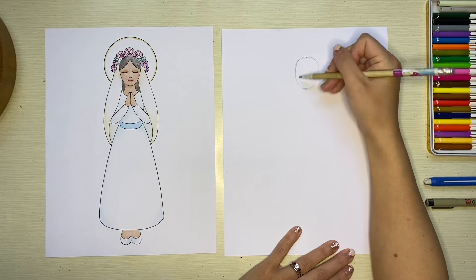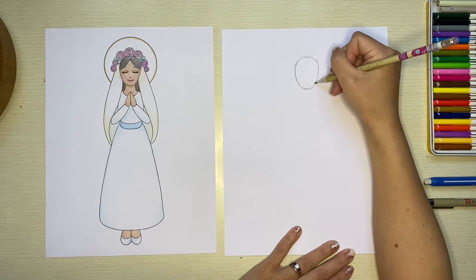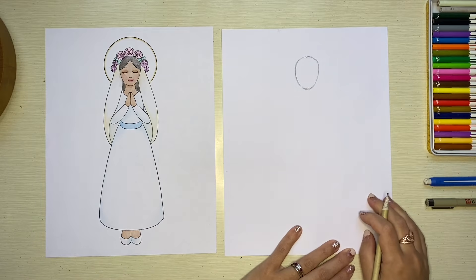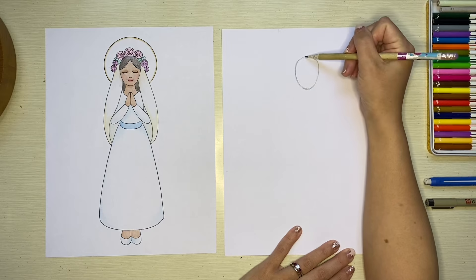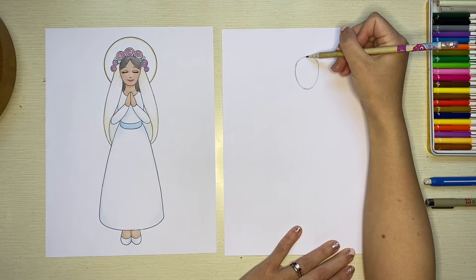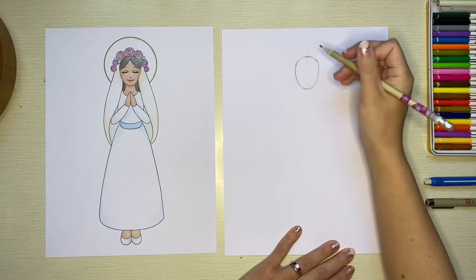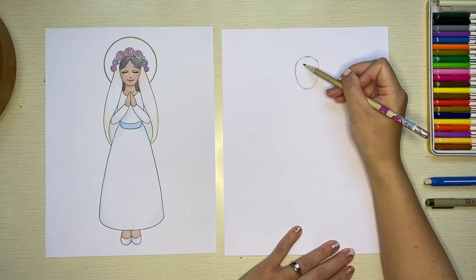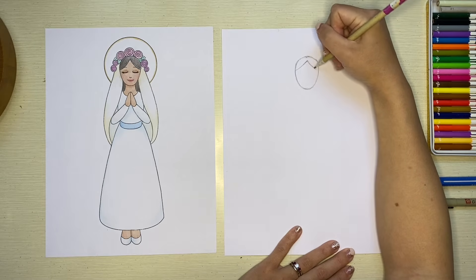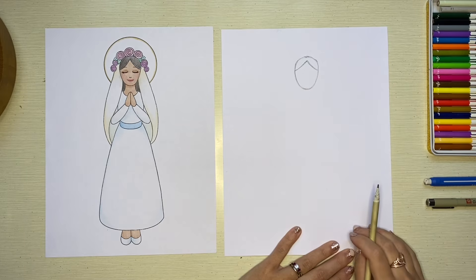If I'm moving too fast, you can always pause the video to catch up. Once I have her head shape sketched in, I'm going to put in a triangle shape for the bangs of her hair. It starts at a point kind of in the middle of her head, but not all the way to the top — a little bit lower. The side swoops of her hair come down off to the left and right, almost to the middle of her head, with a swoop line on each side about the same length.